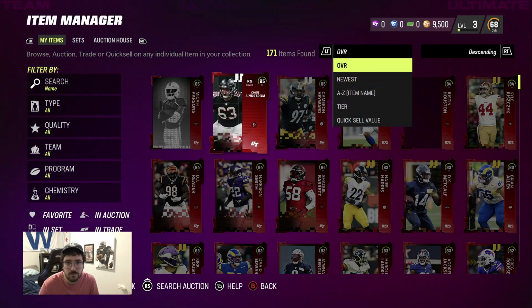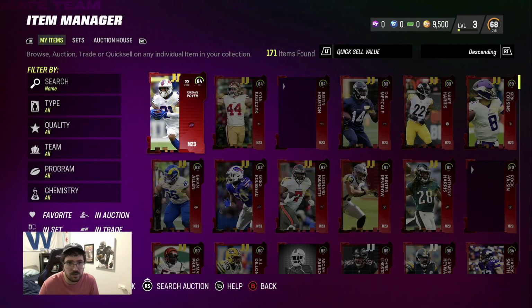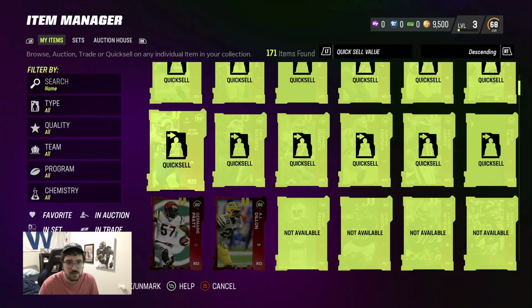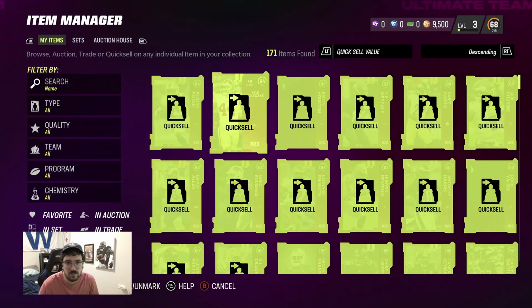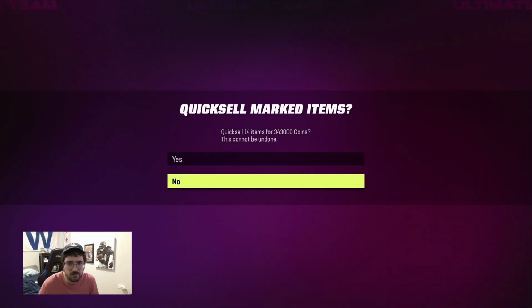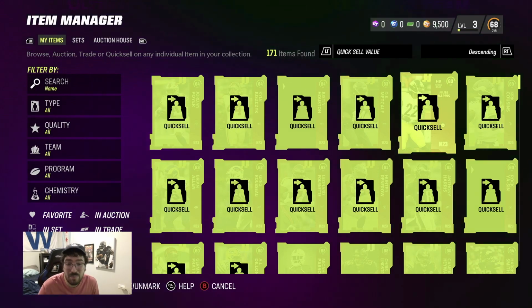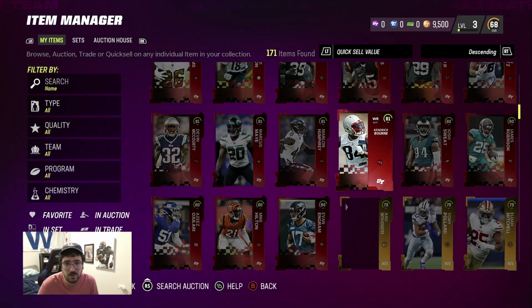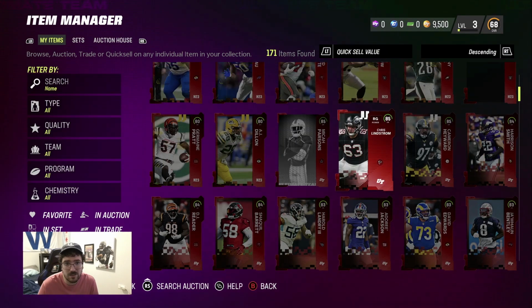How do I do? Okay, let's do quick sell value. Let's get our plats first. Oh my gosh. So yeah, we get 12 plats from that, or no. And we got 14. Okay, let's see how much coins we get from that. I mean, 343,000 coins. I mean, we'll take that straight to the bank account right there. So 343, and then with everything else, we've got a lot of other elite cards. I mean, they're not going to be selling for too much.